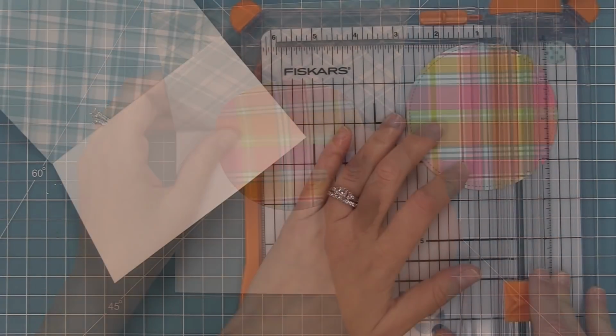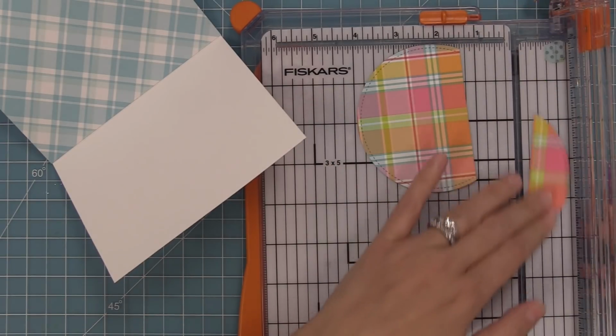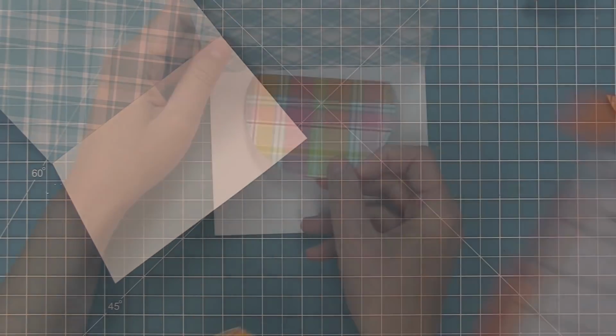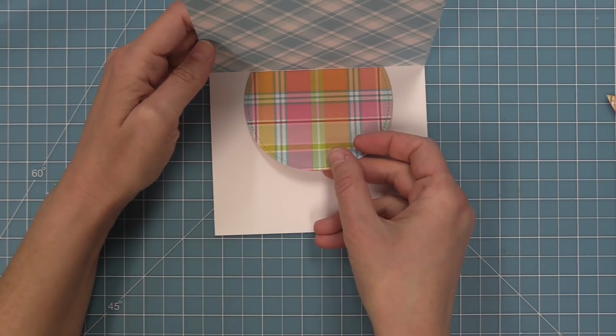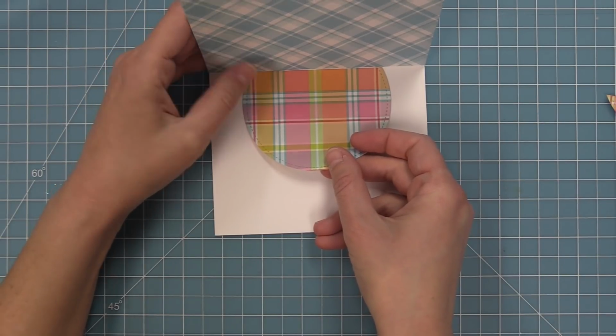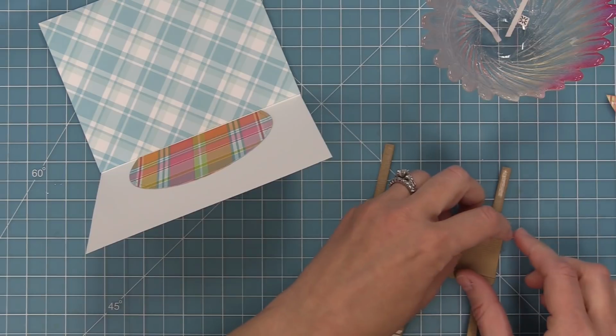Now I thought it would be cute for there to be a little rug, so I die cut a stitched circle out of some of the Nadia paper in Perfectly Plaid Remix, and I'm just trimming off, just kind of eyeballed it, a little bit of that circle so that it looks like there's a rug kind of coming out from underneath the desk, and I think that's such a cute look. So I added some tape runner to the back of that, and I'm going to layer that down into my scene. Now I can finally add my desk.